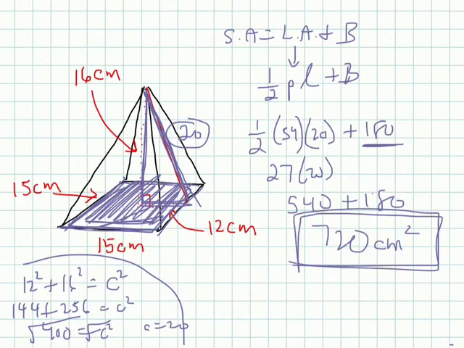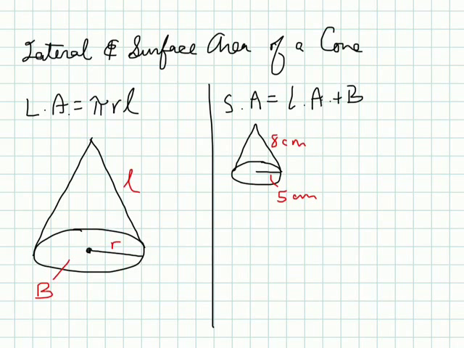Let's move on to cones. So, again, to find the surface area of a cone, we must first find the lateral area. And the lateral area is pi times the radius times the slant height. And I could make that in red if you want the slant height. So just to do one here, if we had a problem that gave us the slant height is 8 and our radius is 5.